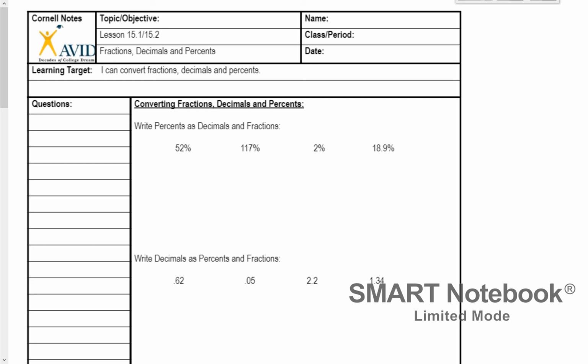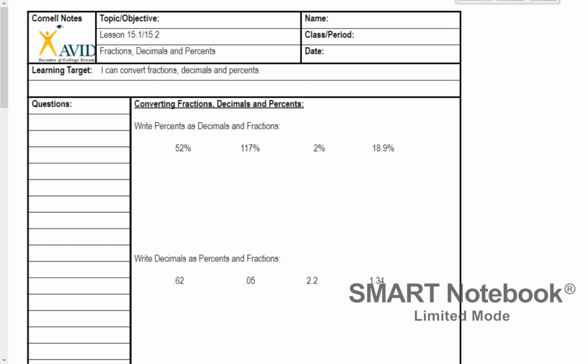We've done percents before, but we learned a different method. In the 7th grade material, we used proportions and equations to solve them. So in this lesson, we are going to learn how to convert percents, decimals, and fractions to the other forms so that we are able to use those new methods. Like I said, it's going to be a little bit of a review.